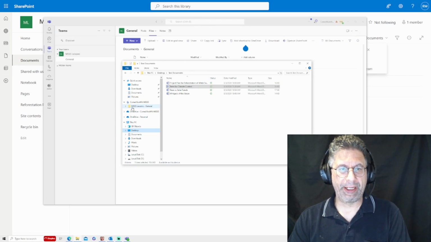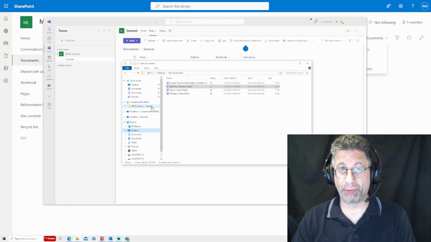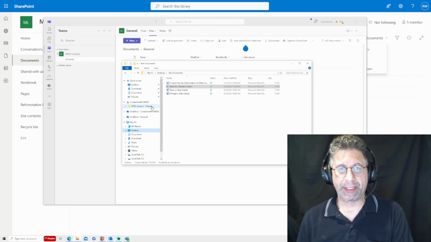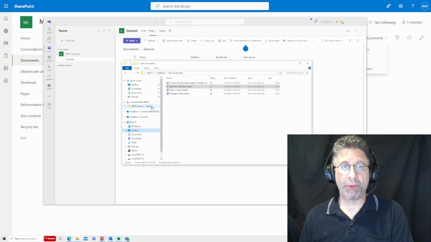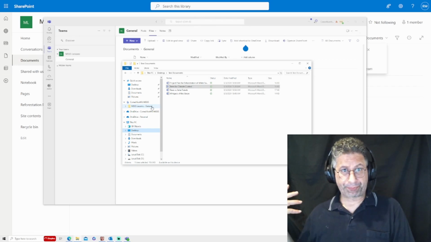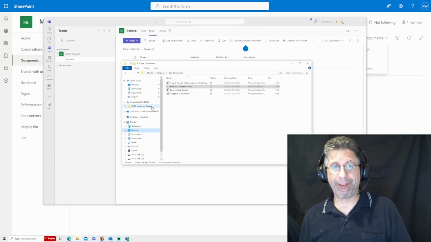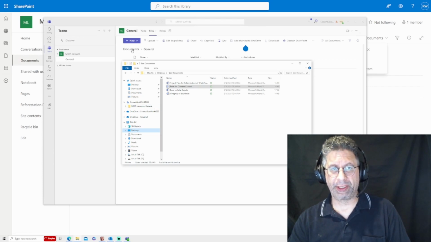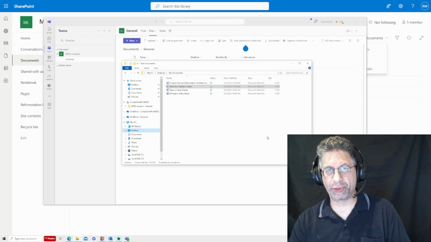So right here I can see that we're actually in general. I could have synchronized on the root level, but this is kind of where all the magic happens, because in Microsoft Teams, when you're in the general channel, that's where the documents go. You don't actually visually see the root site unless you use the breadcrumb trail.